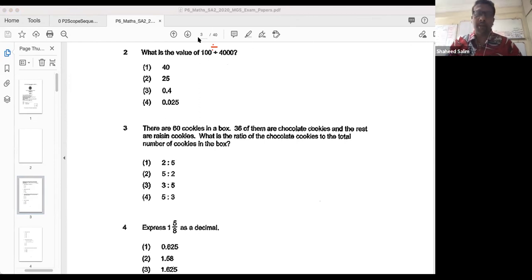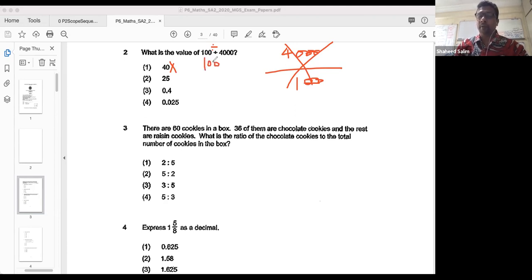Okay, so we go to question number 2 first. Now, Izzat says number 4, Akil says number 1. Who is correct? Okay, let's see. I think one of you did this: you take 4,000 divided by 100, cancel 20, cancel 20, get 40. Cannot be. This is 100 divided by 4,000, so number 1 is not right. You flipped it, cannot. You must do 100 over 4,000.